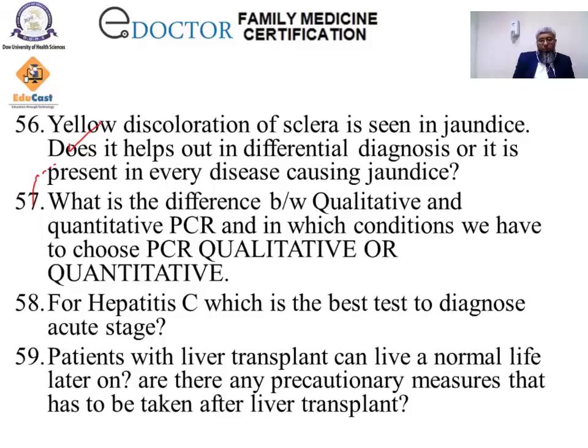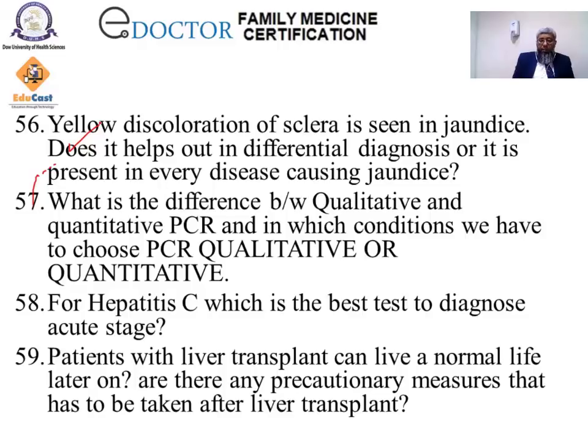Question number 57. What is the difference between qualitative and quantitative PCR? In this condition, we have to choose PCR, qualitative or quantitative. Quantification is the viral load, where you are asking your lab to get the specific numbers, whereas qualitative reports the virus as present or not present. So the report may come to you as hepatitis B DNA detected, or hepatitis B DNA not detected in qualitative, but in quantification you can get the actual hepatitis B value, such as 10,000 international units per ml.